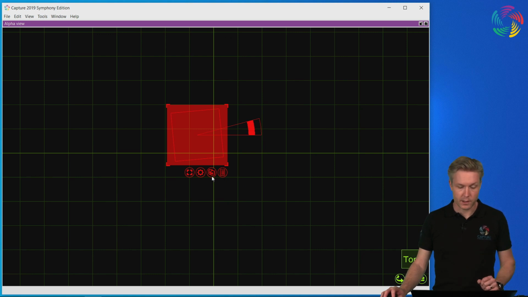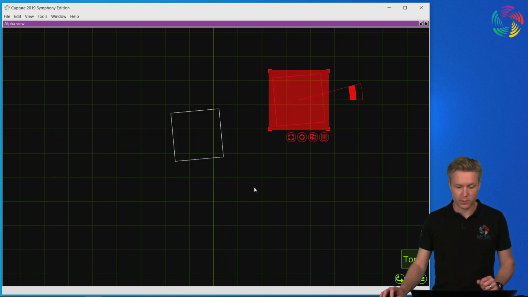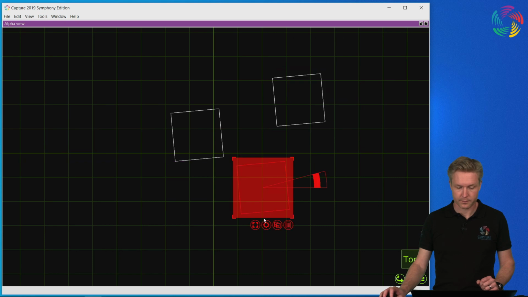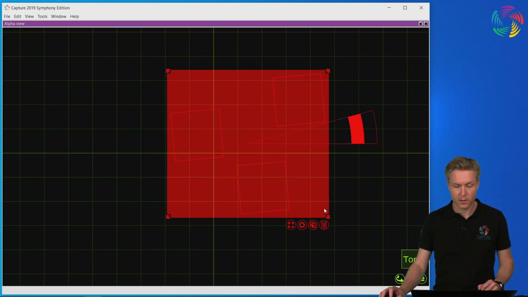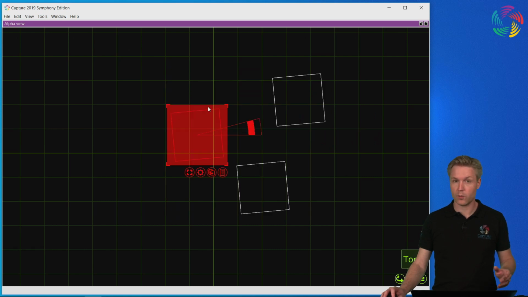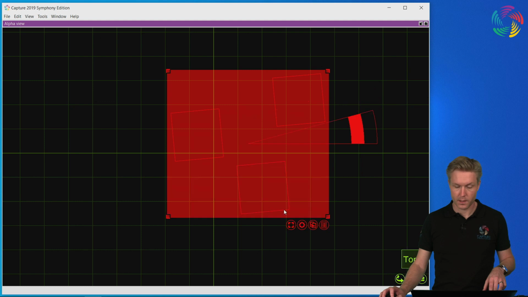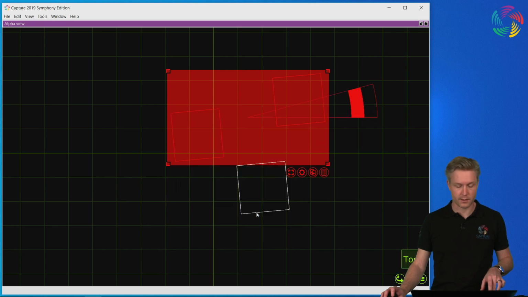Let's make use of the quick copy button and create 2 copies of the box. We now have 3 objects, and in order to select them all, I can either drag the mouse around them, or I can click on them one by one while holding the Shift key. I can also use the Control key. This behaves slightly different from the Shift key in that every time you click on an object, you toggle its selection state.